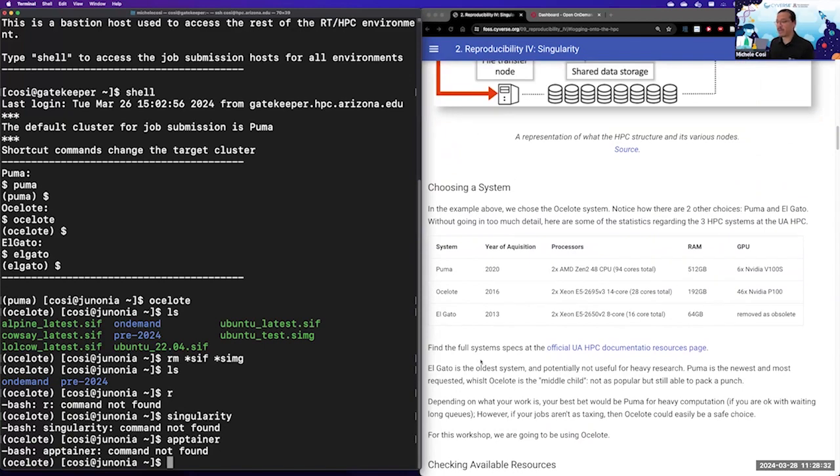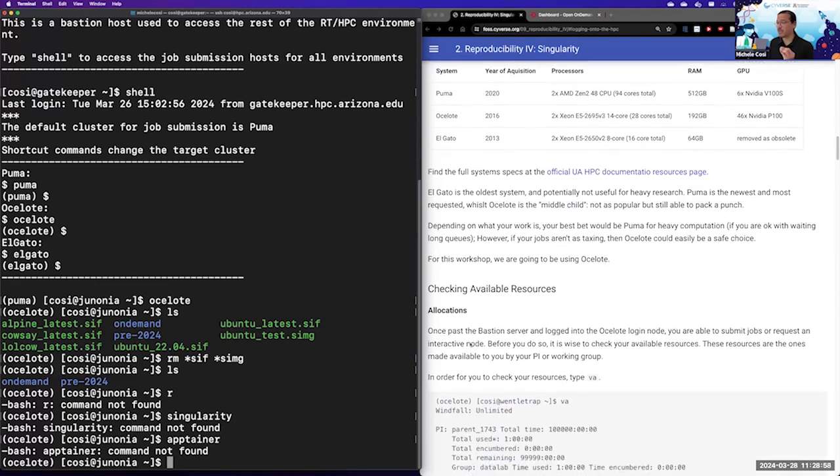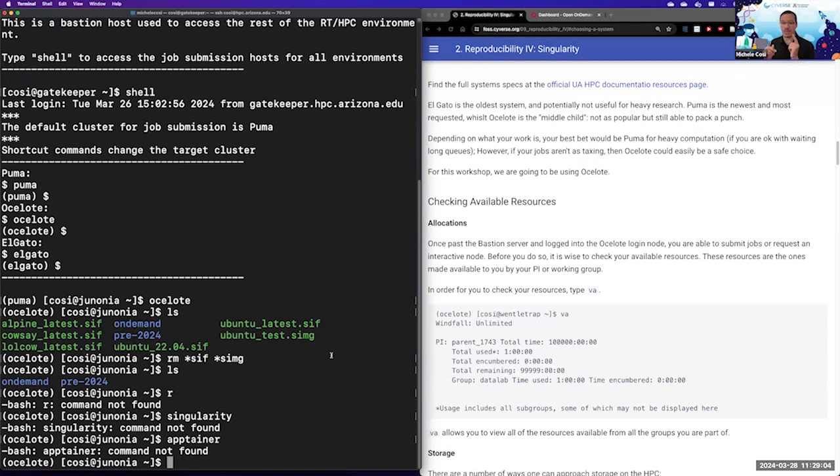Okay, fantastic. Now that you kind of know what we can do here, the next thing is, okay, we can launch jobs, but how do I know that my job will successfully be launched, and what are my requirements? Essentially, what sort of fuel can I burn in order to launch jobs? For you to understand what resources are available to you, you can start by checking out the allocations, and you do that by doing a very simple command, va. I don't necessarily remember what va stands for, but I think it's value of allocations, so va.